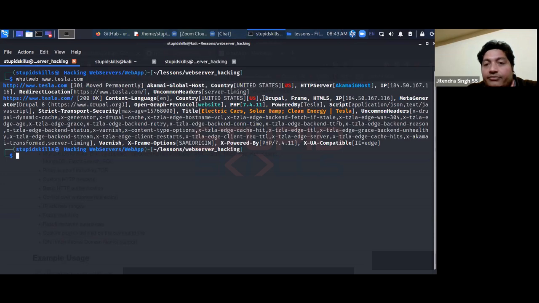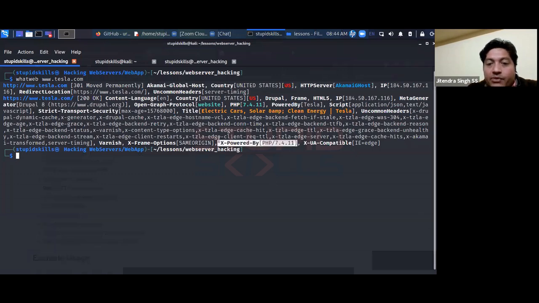Then this is of prime importance: it has been able to figure out what web framework is being used. Okay, so the name of the framework is there, which is quite good to know. And then the PHP version is also specified. And then the framework's version is also specified, like Drupal 8. So these details are quite important because they help attackers, when we play as an attacker. They help us in determining the exploits that are available. We can search for these exploits by using searchsploit or go to exploitdb.com and then search further.